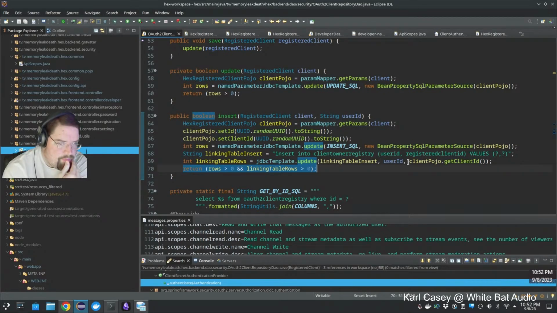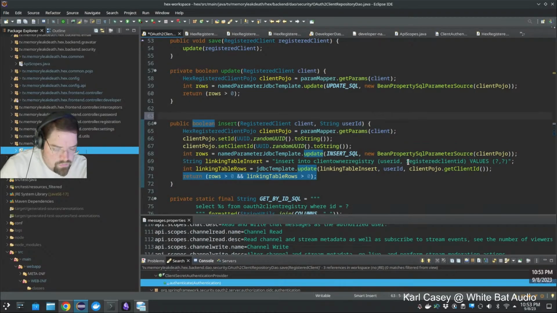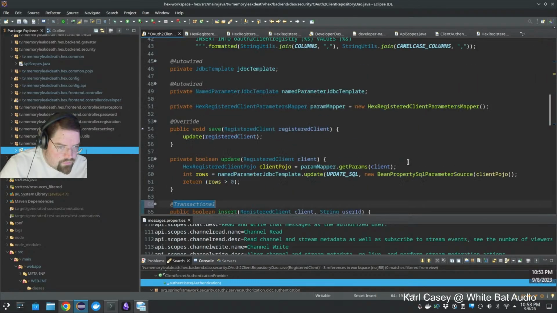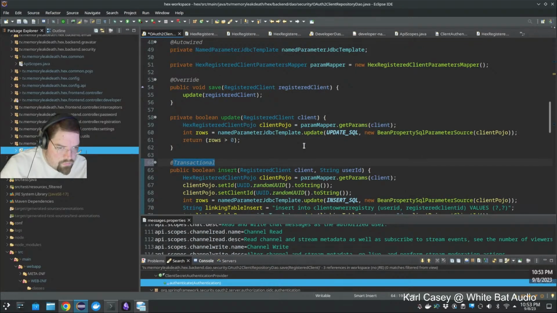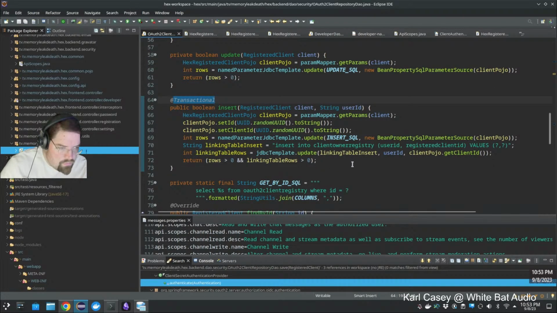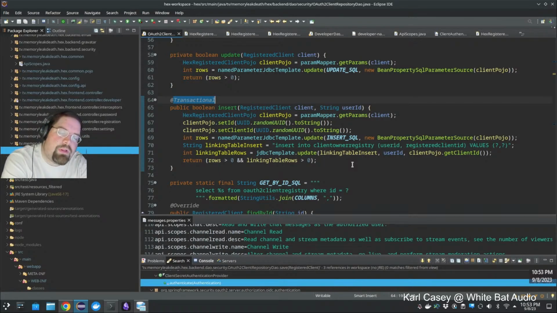There. Okay, so we're doing both of those. Transactional on that. That should insert them into both for that user ID.